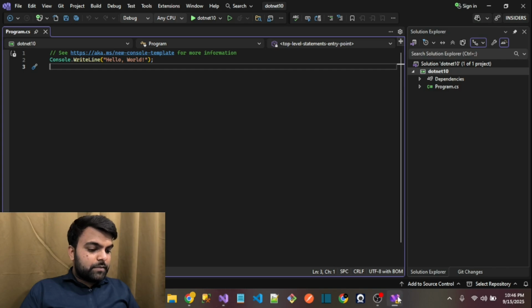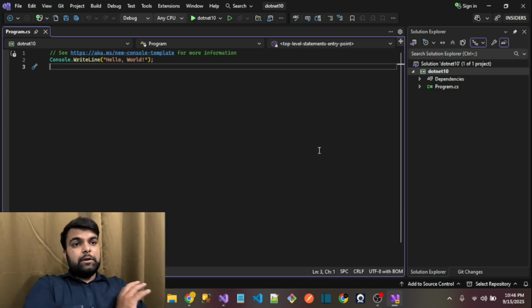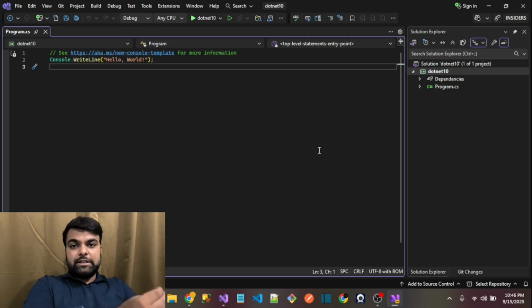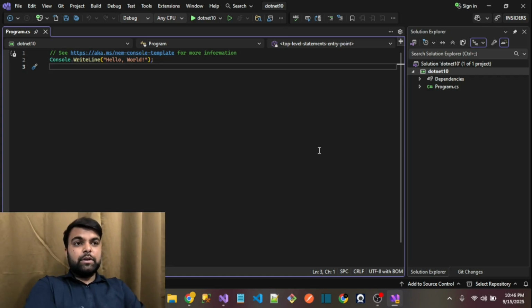If you are learning .NET, or if you are a .NET expert and still working with the previous versions of .NET, I just want to tell you, guys, start building applications in .NET 10. You will definitely love it, and it's much faster than the previous versions of .NET. I love it very much, and I will explain each and every feature of .NET 10, but I will create 2-3 parts of this video, otherwise it will become 1 to 2 hours of video only for .NET 10.